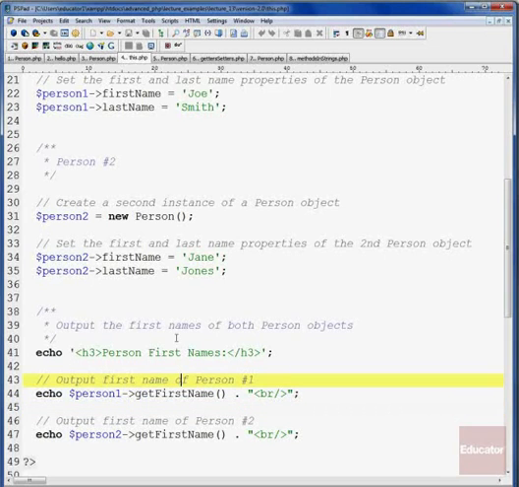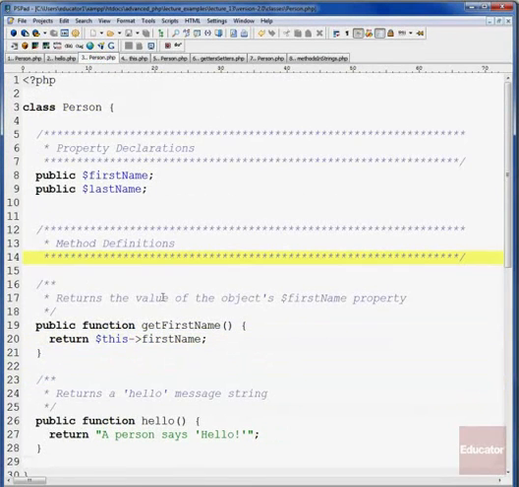Now, one thing to notice is that, let's say in this function we wanted to access this first name property. You might think that you could just access it using $firstName, because we've got this class with the first name variable defined in it. Let's just return first name.